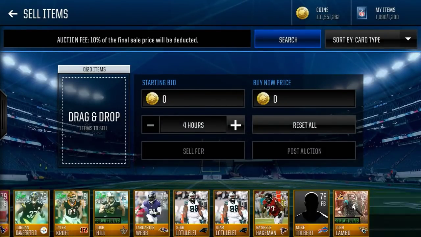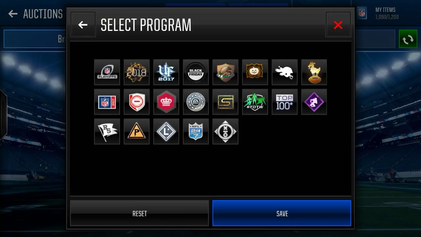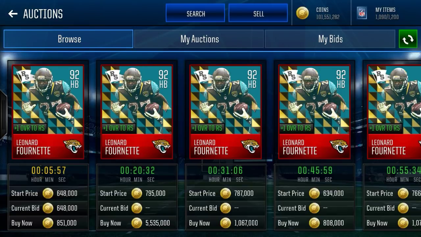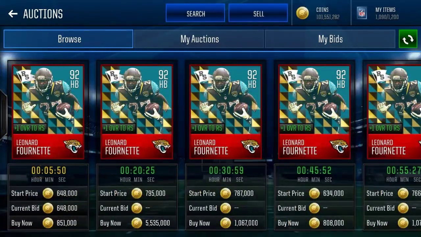Should I put... Nah, I don't really want to scroll all the way back there, and I'll post it up later. But if you guys just check out for Rising Stars, gold, and even elite ones, honestly, Rising Stars is a pretty decent way to make coins because the cards, you guys can see those golds straight up go for 30k, even the cheapest. And if we're looking at the Masters, now Leonard Fournette is auctionable.